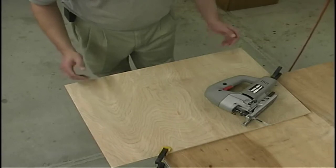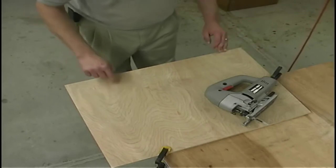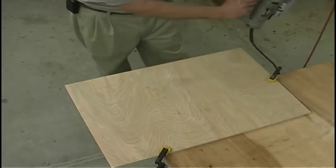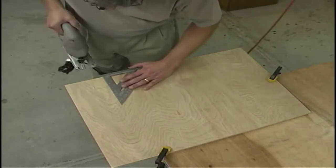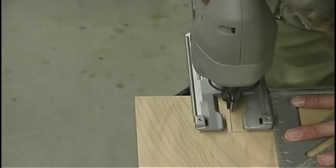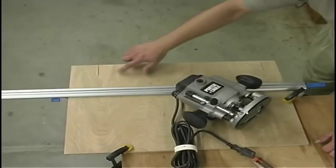I don't want that splintering to be on the front face. So I'll make those 2 cuts, and then we'll use a router to make the long straight cut. Now I find that when I'm guiding my jigsaw, if I use a speed square, which is a carpenter's tool but comes in handy for woodworking, I generally get a little bit straighter of a cut. Now we're set up for this long cut.